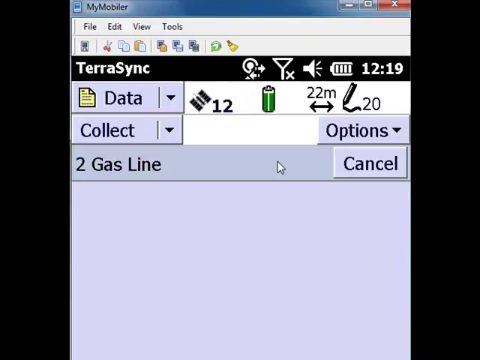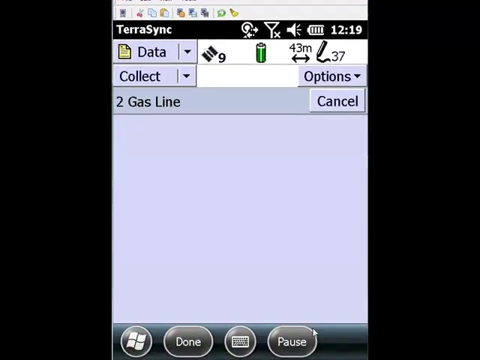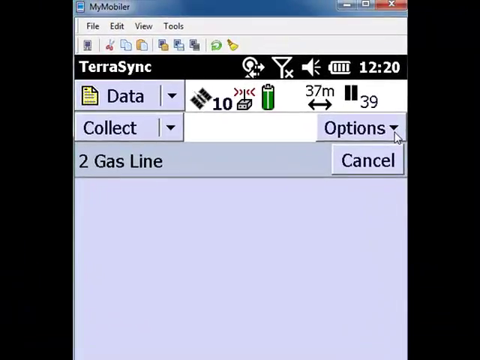So if you see that pencil writing and you're not moving, you're going to have a bunch of positions that are all connected. Kind of a big rat's nest sort of looking thing. And we don't want that. We want nice straight lines. So once you see that pencil writing, you want to start moving. There is an option, if you have a nice straight pipeline or fence or something like that, something that's very straight, and you don't want it to stream in because you get a wobble here or there. We can add vertices to lines or areas very easily.